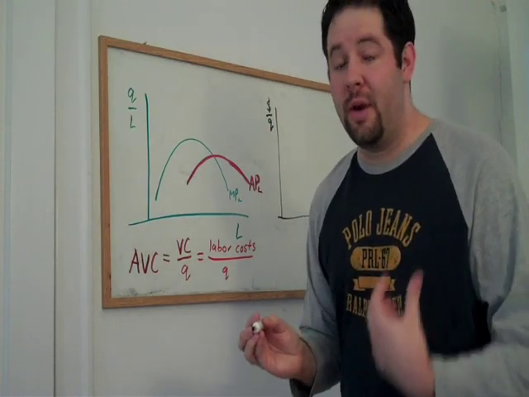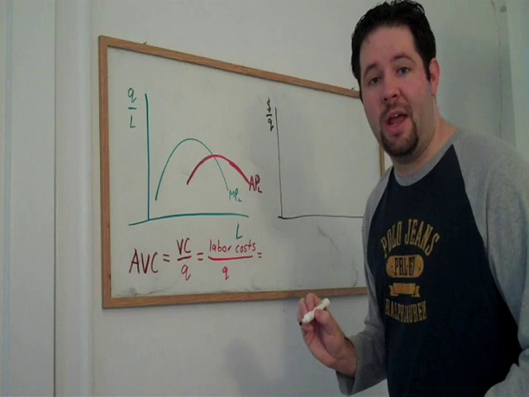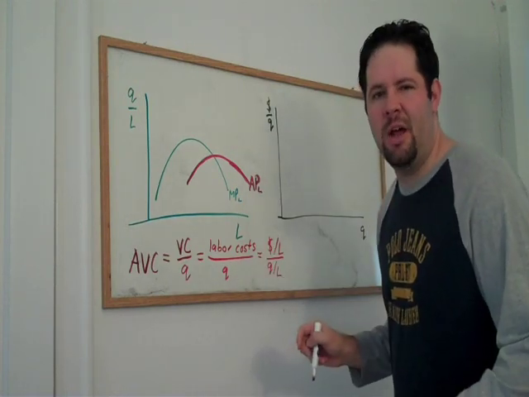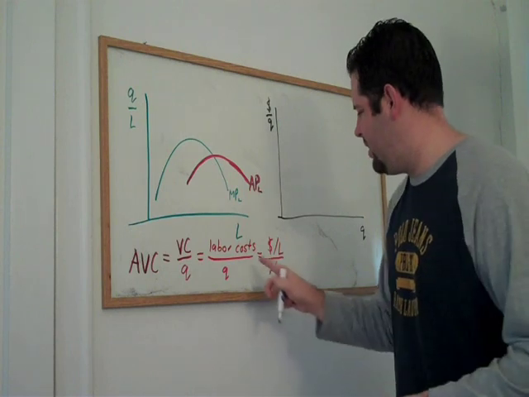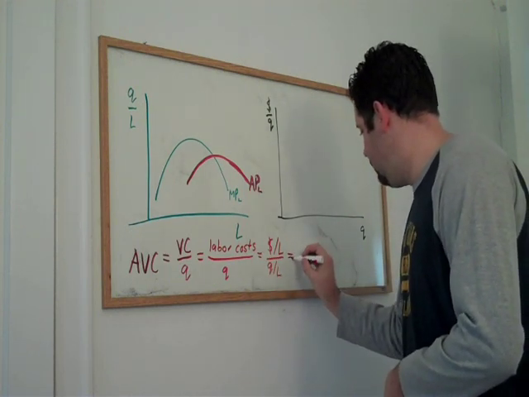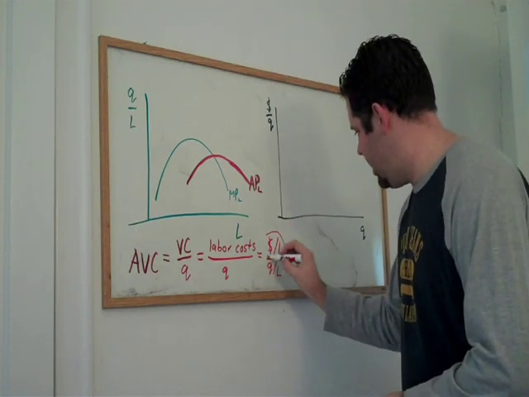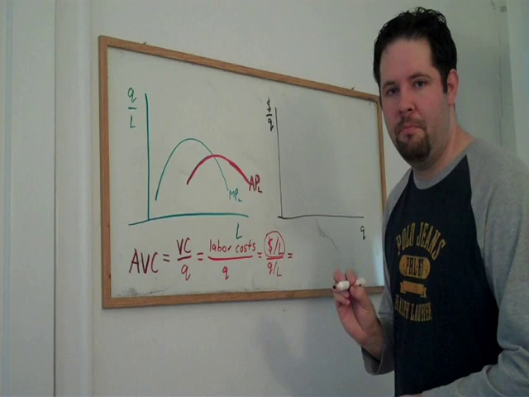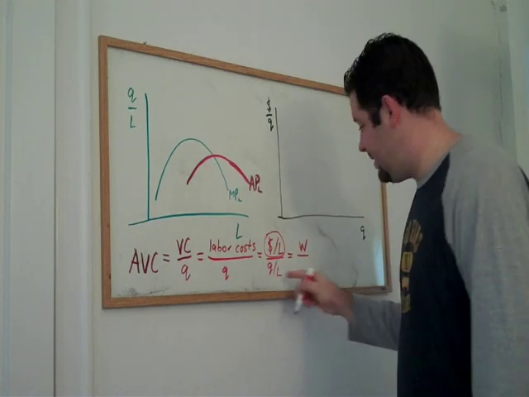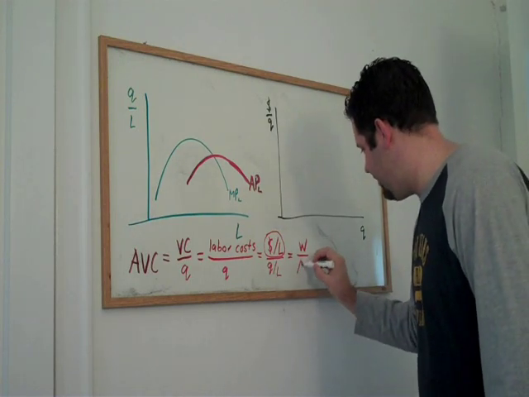I'm going to do a trick that mathematicians love to do. I'm going to divide both top and bottom by labor. That's like multiplying by one, so we get to put the equal sign there. This is dollar per unit of labor—that's just the wage. And this is output per unit of labor, which is just our average product.